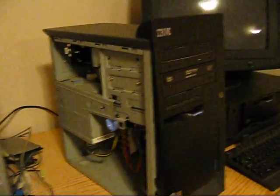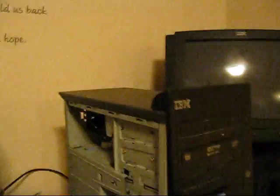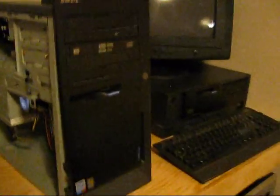Yeah, right now I have all the drives unplugged because I was told it has a problem where it doesn't do anything when you turn on. The fan spins and nothing else really happens. So yeah.